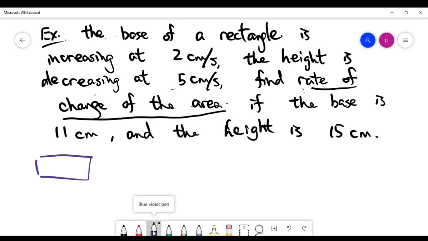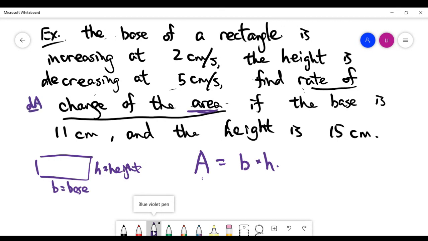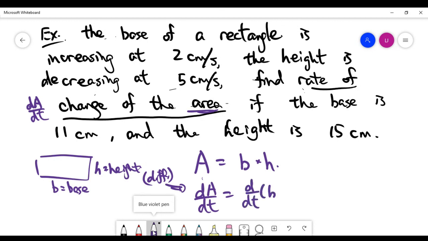First of all, let's fix the variables. For example, I can call b the base, and I can call the height h, right? So now the area of the rectangle is A equals base times h. And to find the rate of change of the area, mathematically I'm asking you to find dA/dt. So let's differentiate the equation with respect to t together. So the left-hand side is clear. It is what I want, dA/dt. How about the right-hand side? You are differentiating it with respect to time t for two variables. You can think of them as the product of b and h. To differentiate it, we can use the product rule.